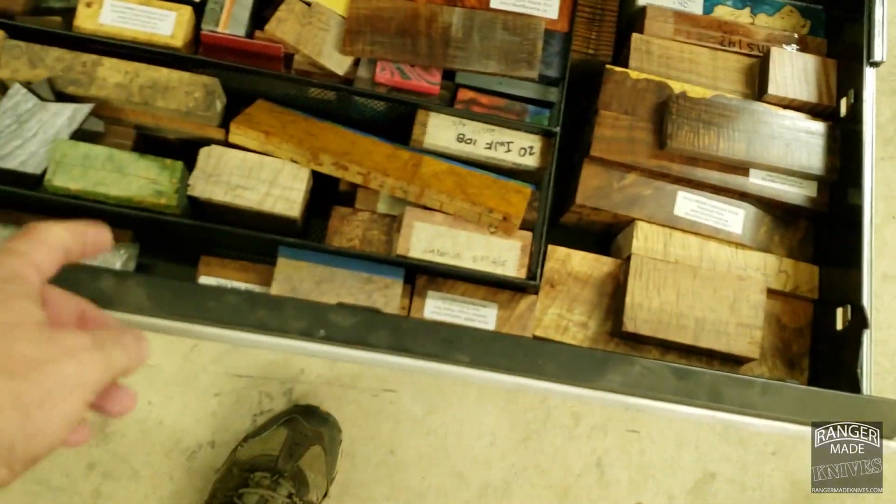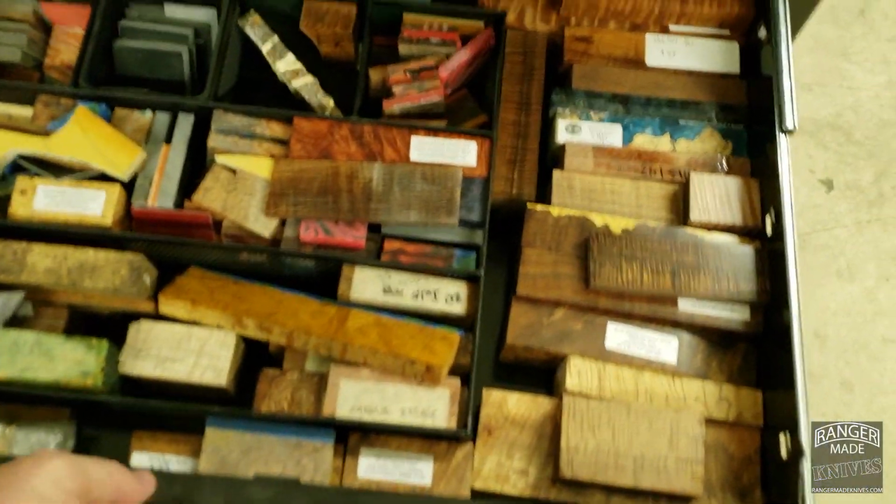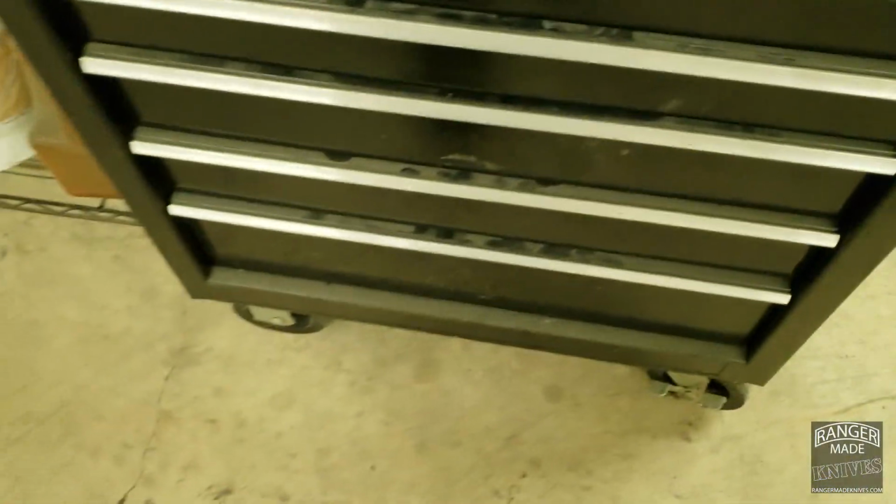And then, you know, wood blocks. I think every knife maker has drawers like this. And it's the same stuff all the way down.